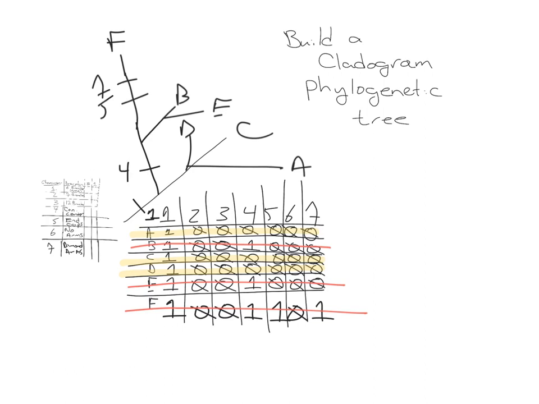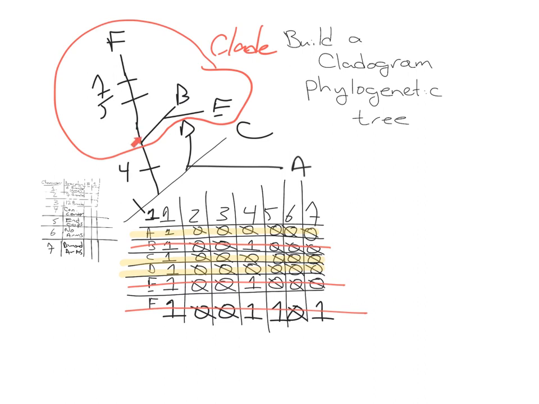So let's move on. Now I want to say something before we go on, and that's that I can circle everything with a common ancestor. I can circle this group right here. Do you see how I can circle that group? That group, I can call a clade. That's why we call these cladograms. Because I can say all of the creatures, all the snowflakes in this case, that share characteristic 4, I'm going to call a clade. It's much better than choosing to call them mammals, let's say.